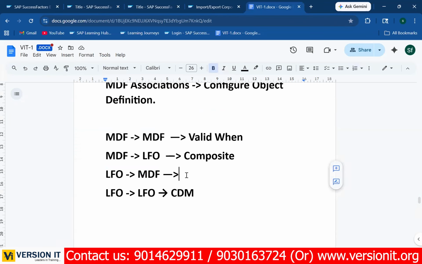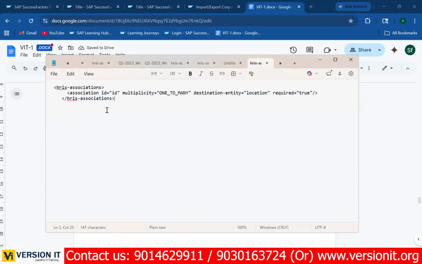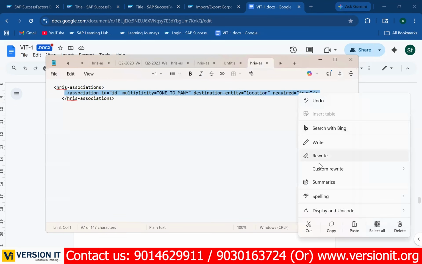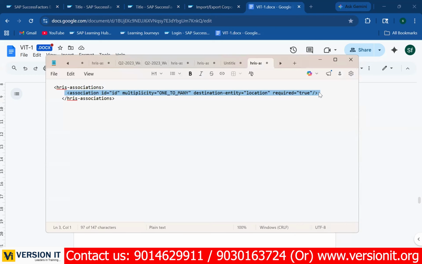Let's say, for example, if you take business unit, same, come to this code, just copy and add one more line, simple. So here again, one to many, and the destination entity is business unit.